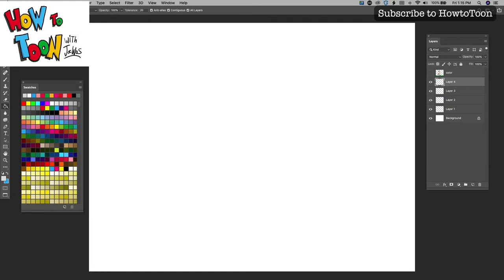All right. Motorcycles and cars are among my least favorite things in the world to draw. Simply because I'm not very good at it. So it takes a lot of patience for me. But that's okay. It's important to try new things. All right. So a monster on a motorcycle. All right. Here we go.